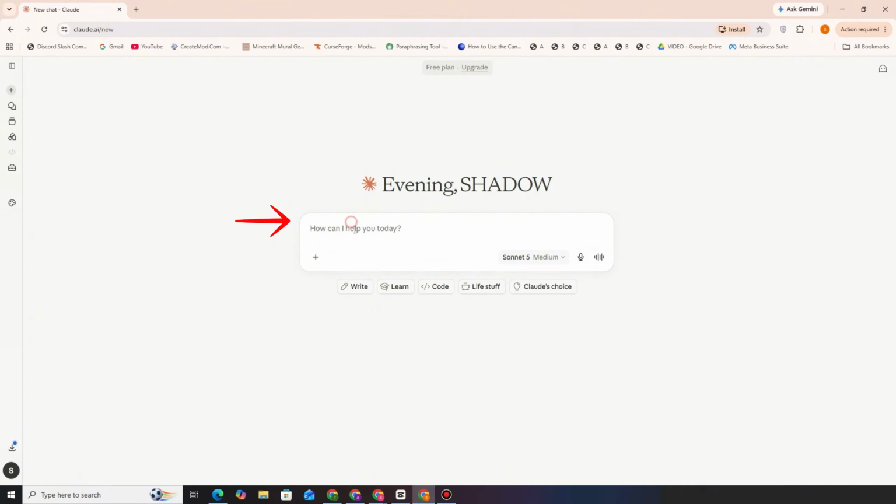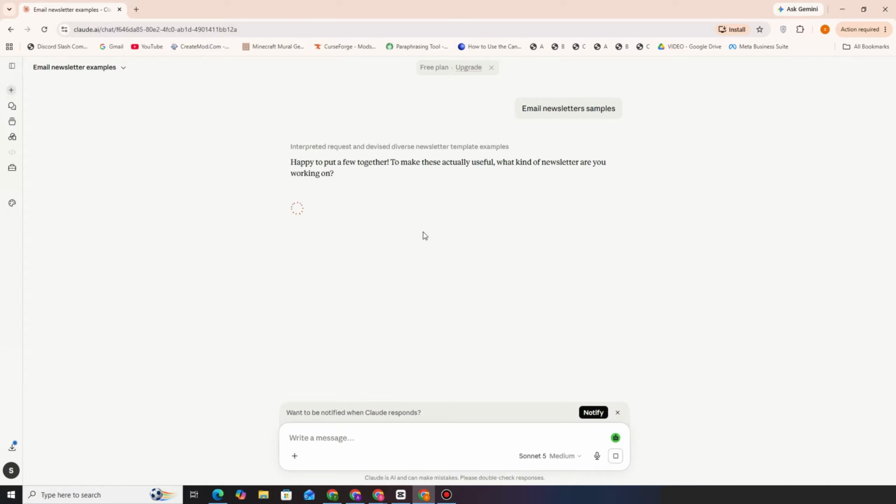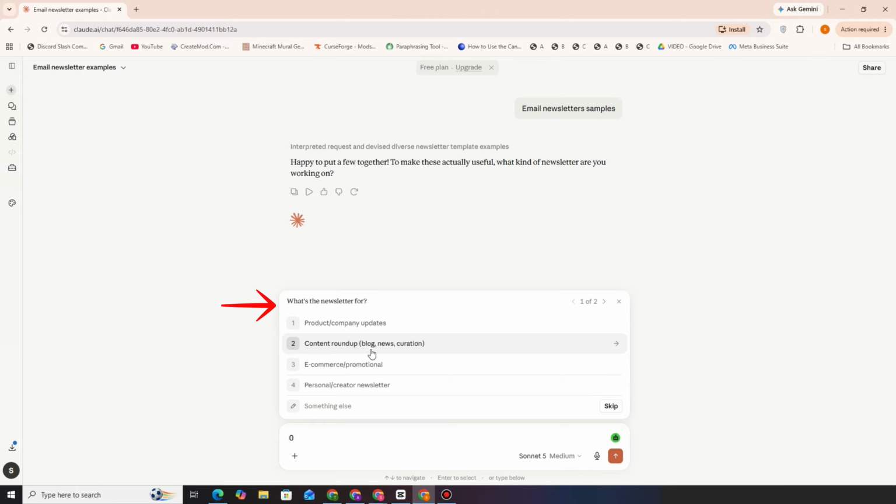Basically, the first way to earn money using Claude AI is, of course, freelance writing. Claude excels at generating high quality written content. So you can use it to help create blog posts, website copy, product descriptions, email newsletters, social media captions, and business proposals. Instead of copying Claude's output directly, you can use it as a draft. Then you can edit, personalize, and fact check the content before delivering it to clients.